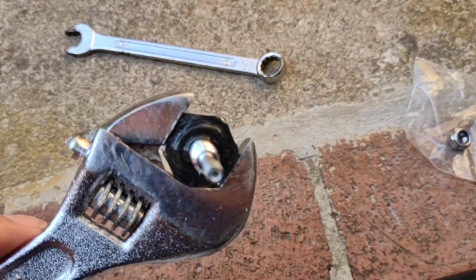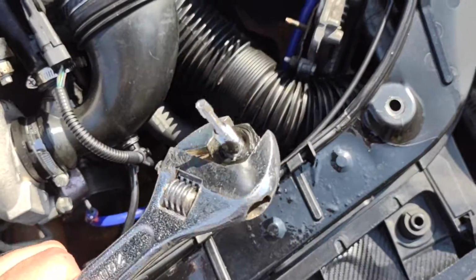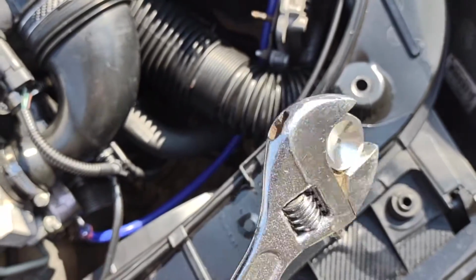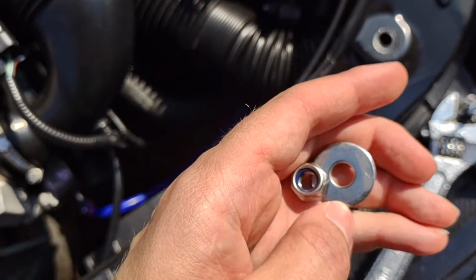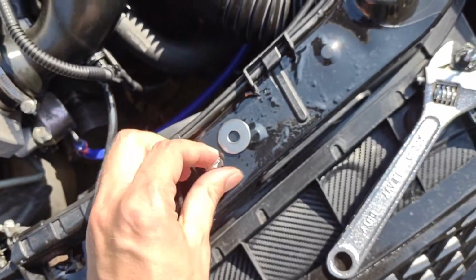So now I'm just going to stick that through the hole of the pipe and then get ready to clamp it down. I'm not really sure what size that bottom piece here is. I'm guessing it might be a 21mm. So I'm using an adjustable spanner today to hold that in place. And then the little washer nut here is a 13mm. Alright, so that's all the tools you're going to need.